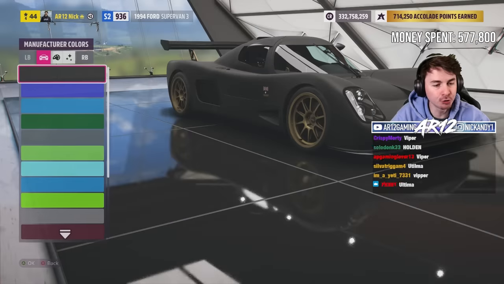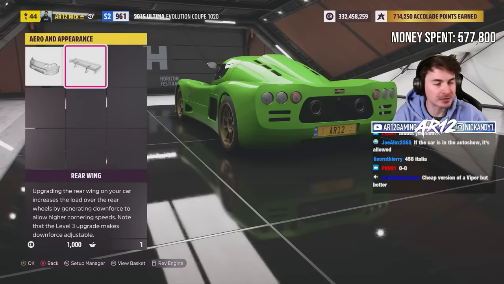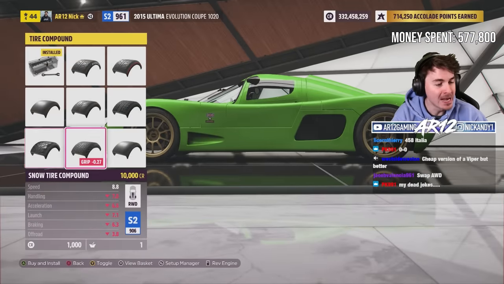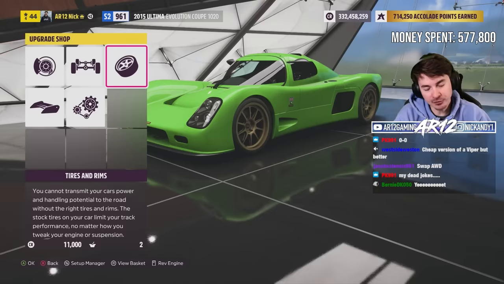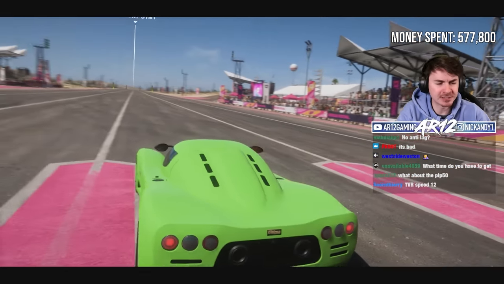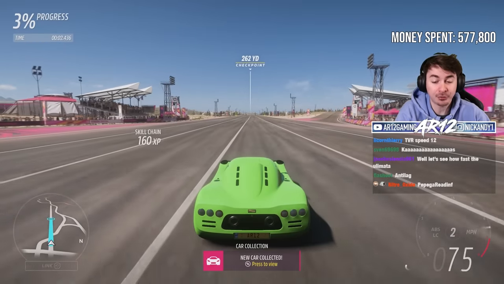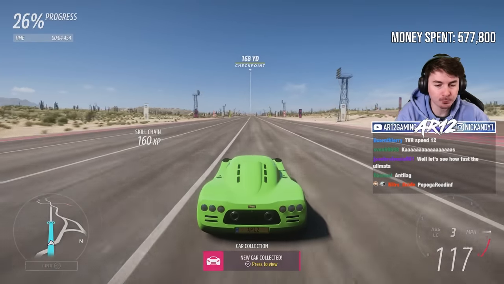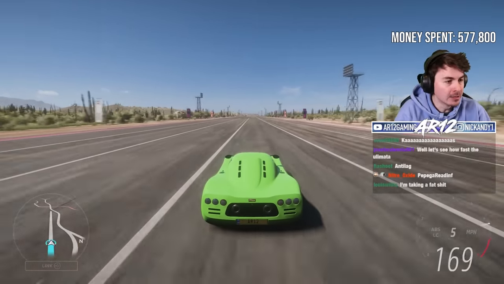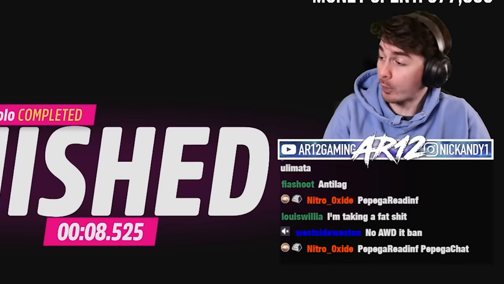I do have 2 upgrades to do, though. All I'm gonna do to the Ultima is say goodbye to the rear wing for extra top speed so we don't have another issue. And drag tires. I've spent 11,000 on upgrades. I've got to assume that this thing's fast enough. It's got 1,000 horsepower stock. It weighs nothing stock. It's actually got pretty decent gear ratios because it's essentially a track car. So I think it should be okay.